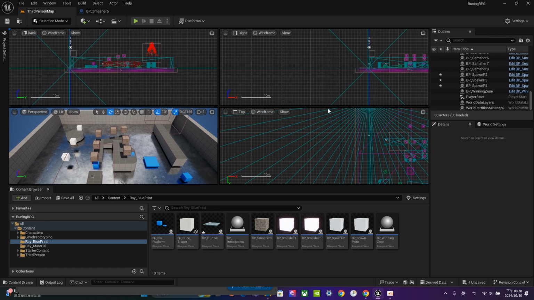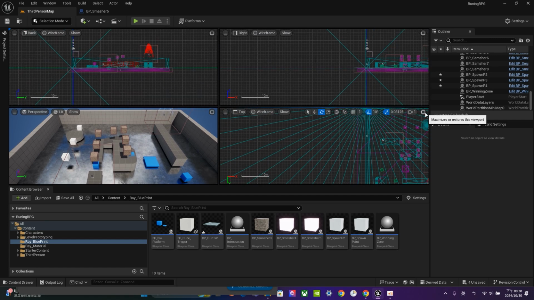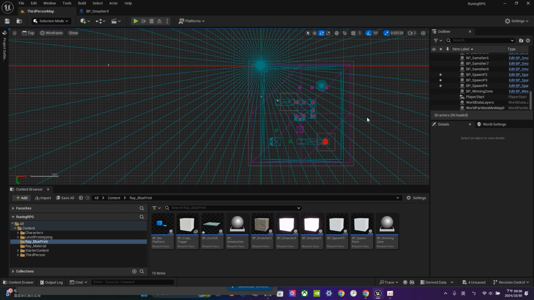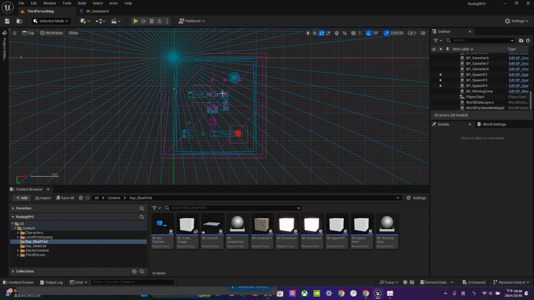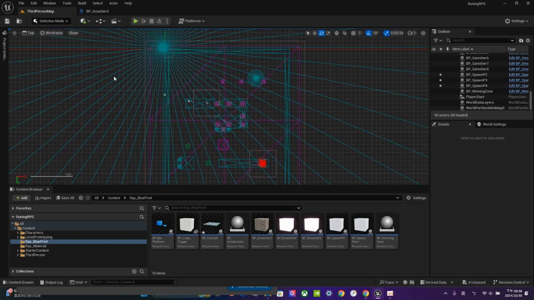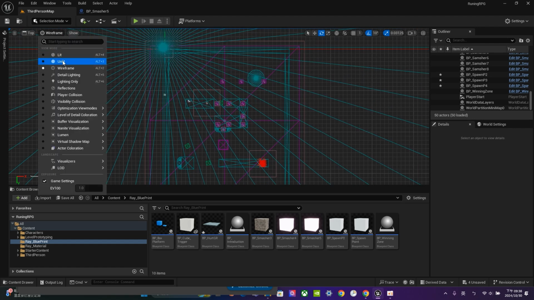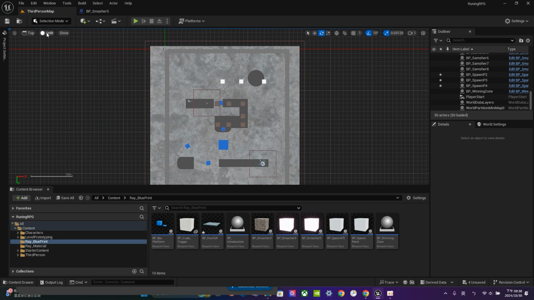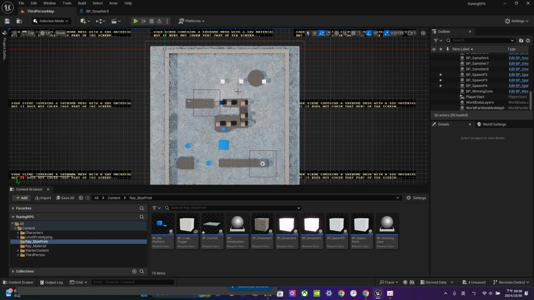Click this button and you can go to the top view, right view, back view. So it will be better for you to use top view, back view, or side view to reset your game level. And for sure, you can still change the different ways of display. For example, like unlit, or using lit, and using a different way to show your model.